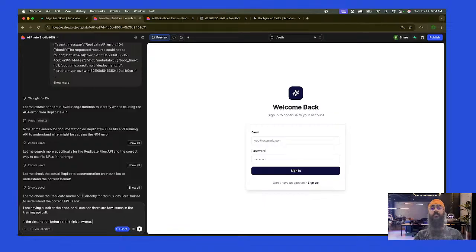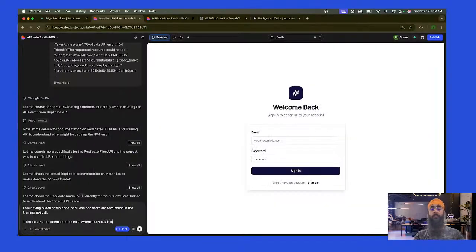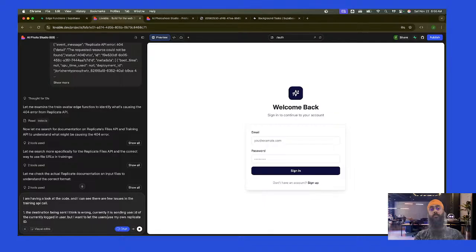Currently it is sending the user.id of the currently logged-in user. But I want to use my own Replicate ID. I want to let the users of the website use my Replicate ID.